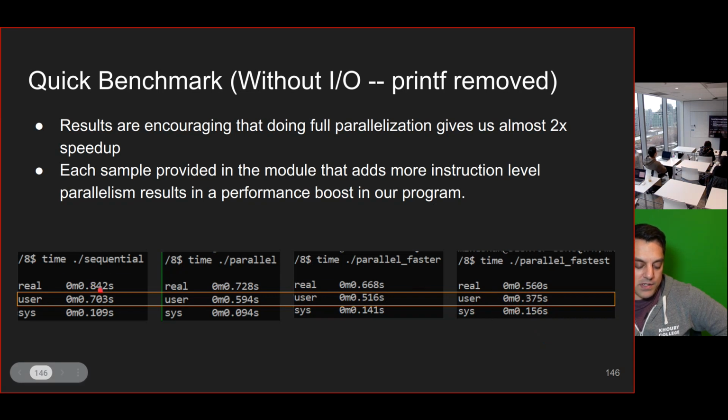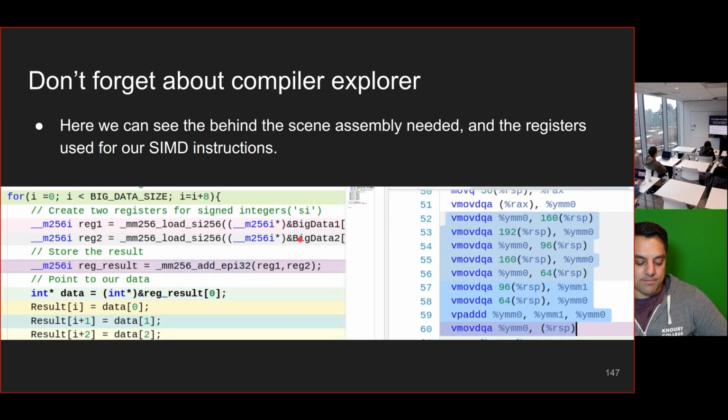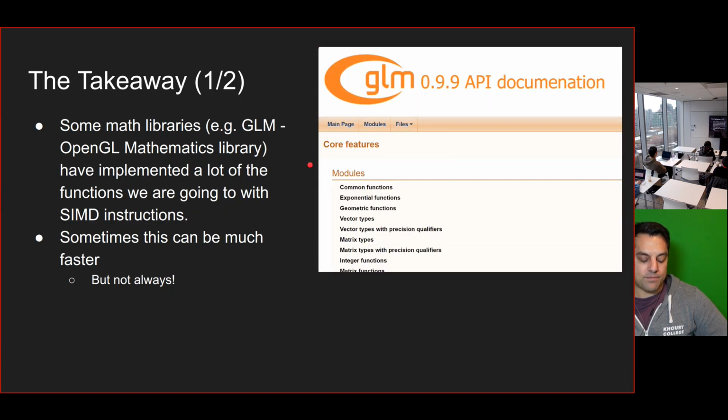We want to actually look at the real time. So actually, it's not even twice as fast, maybe 30% or 33%, because it does take time to use these special registers and put the information in those registers. So there's a bit of a trade-off, but I'll still take a 30% speedup. All right, and then there's a nice tool, Compiler Explorer, if you want to paste this code into it and run it.